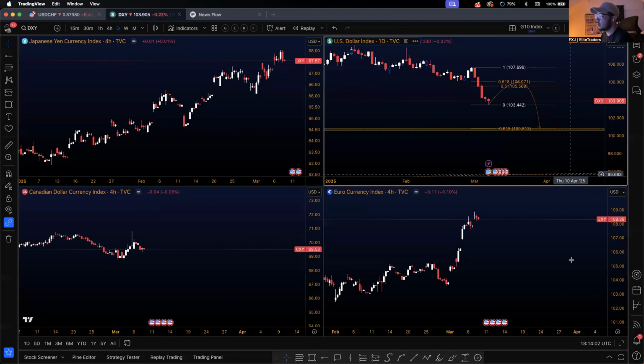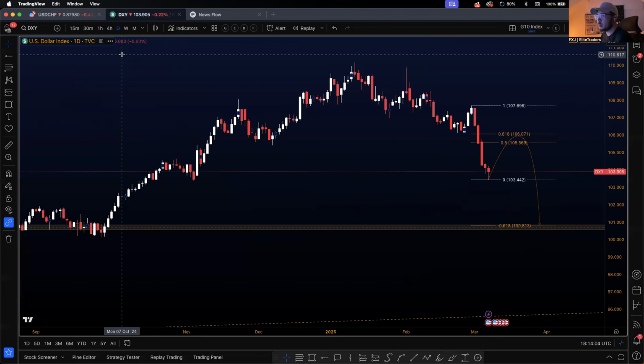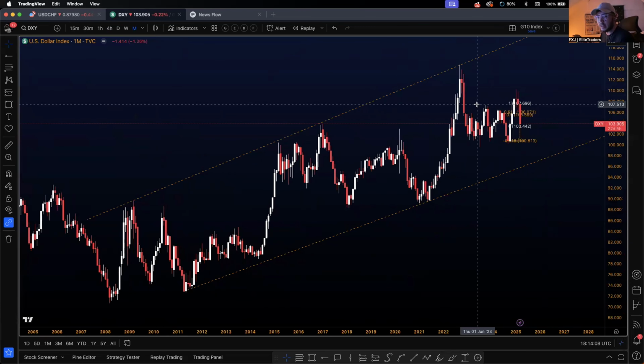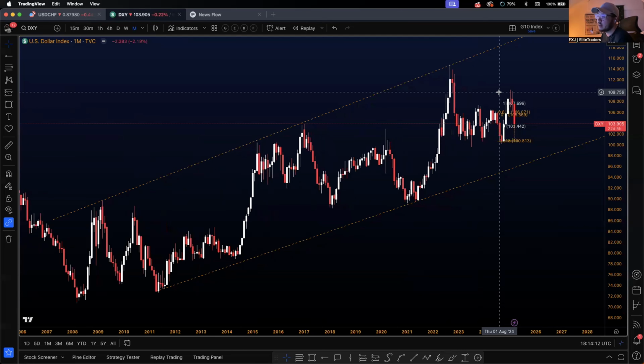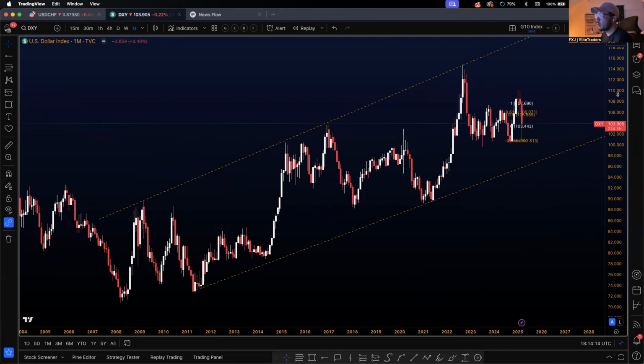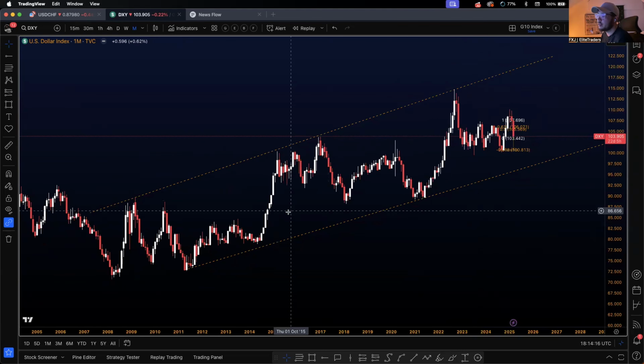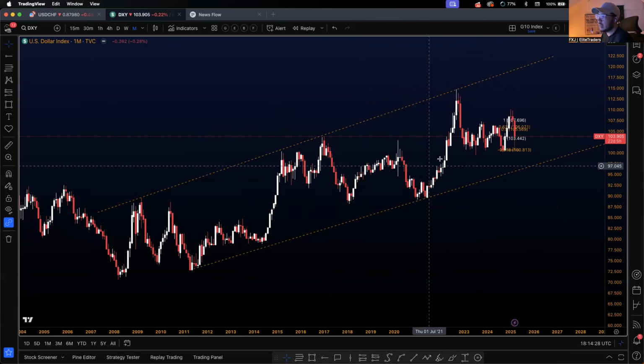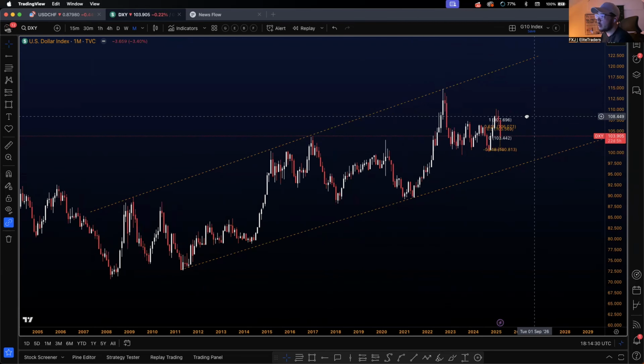It's just essentially ranging sideways. However, if we compare that to the dollar, I think the dollar has a lot more room to come to the downside. Obviously, again, it depends on the data, but just at this moment, I think the downside is a real risk. Now, if we're looking on the monthly time frame, we seem to be following this channel pretty much perfectly. So this was established back in sort of 2011, back to sort of 2007, depends where you draw it from, it doesn't really matter. But we're sort of ping-ponging up and down.